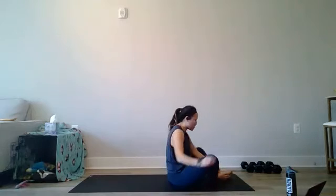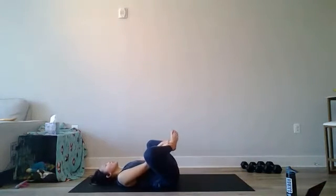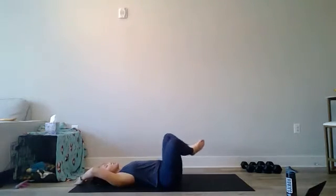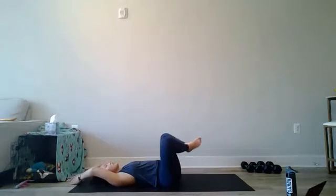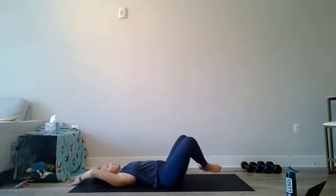Feet together, knees open wide. Butterfly crunch to our toe tap in 3, 2, 1. Crunch it up. Drop the feet to the floor. Keep that back nice and flat. We just have 2 sets this round.